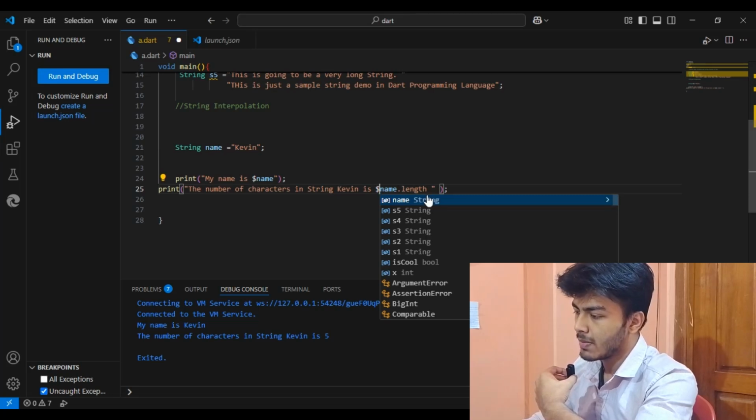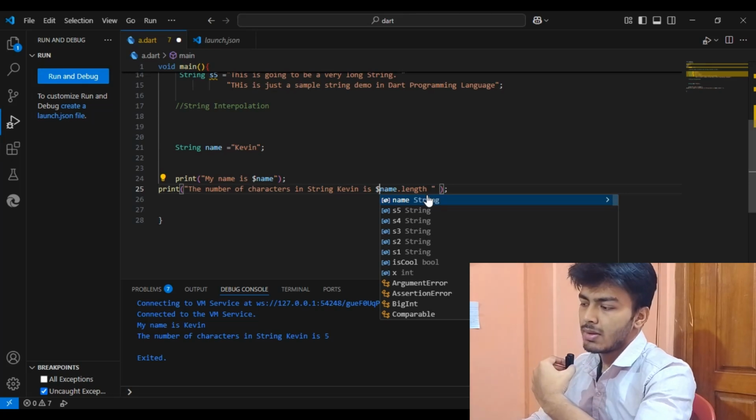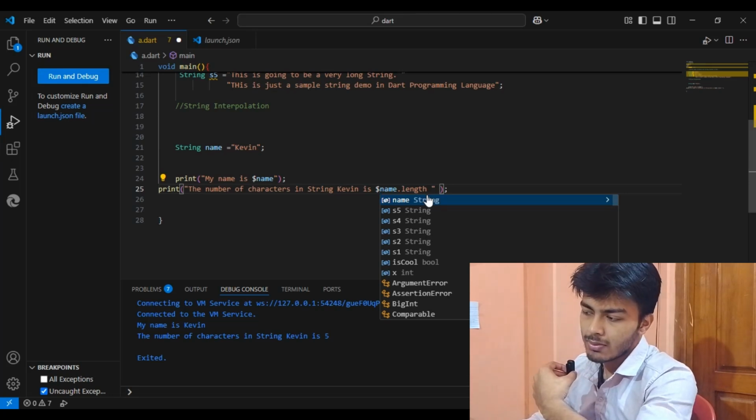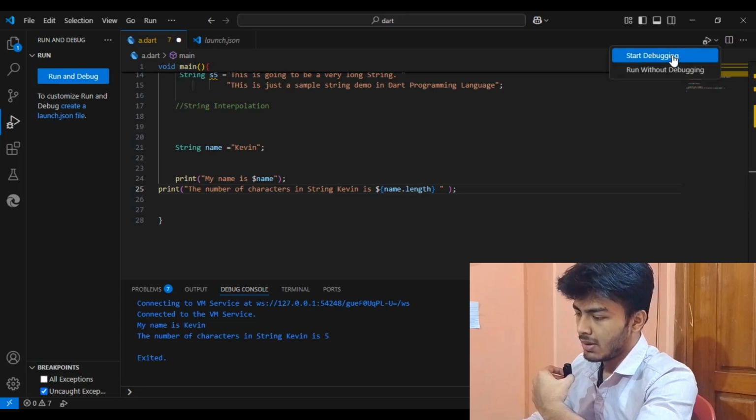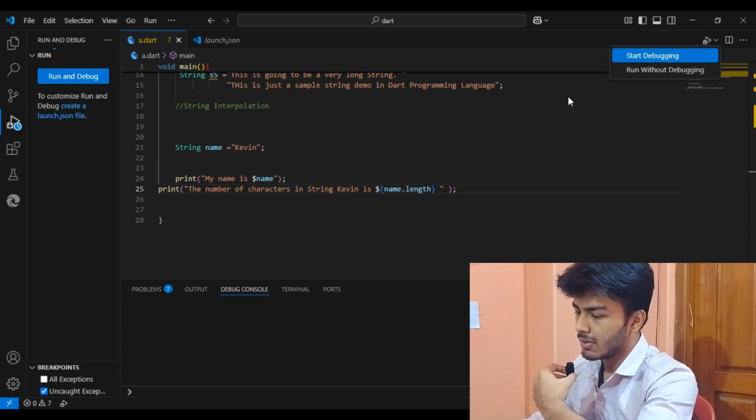So just remember that the dollar symbol is applicable only to name, but we want length too. For that, we can use curly brackets, open and close. Now this whole expression will be interpolated and we will get the value in the output. And there we go, the same output.